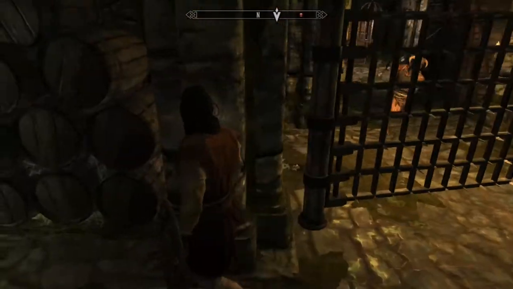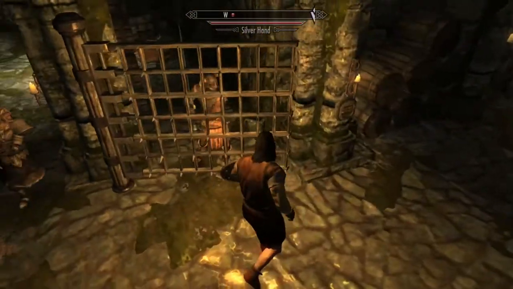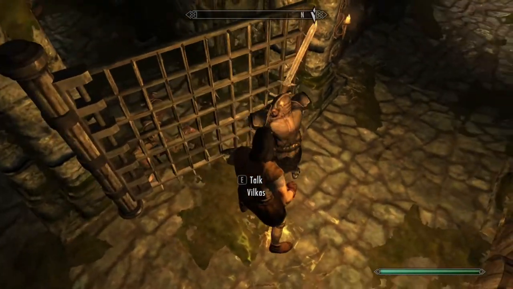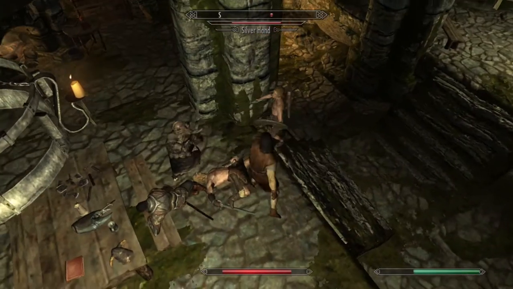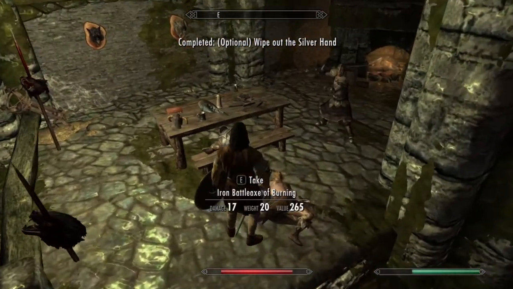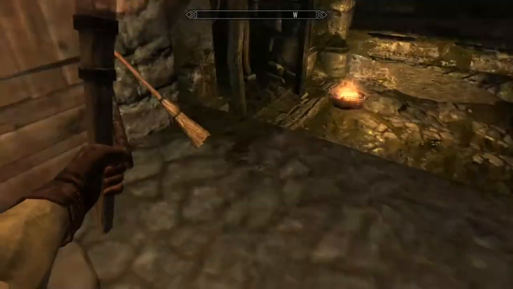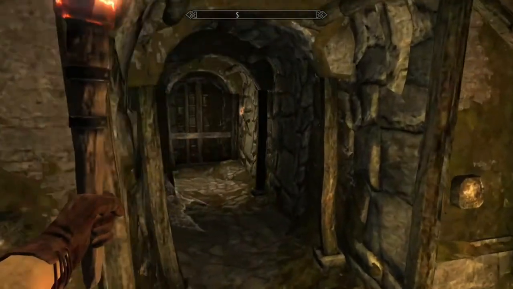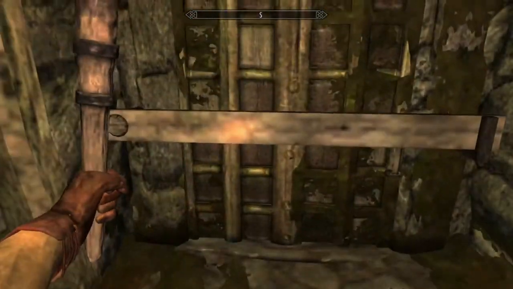But now it's time to take down the Silver Hand once and for all. Vilkas will be going with you. He's a pro gamer, so he's going to try to steal all the kills. Which is fine, you know, you don't have anything to prove. You already kicked his butt once, and he's still coping with it. But anyways, in the last room of the Silver Hand's hideout, you'll find a skill book. Make sure you don't read it, but note the location because you'll be coming back for it later.